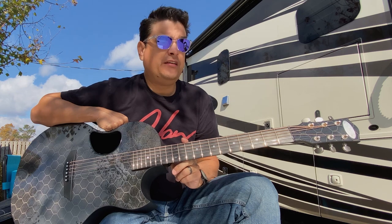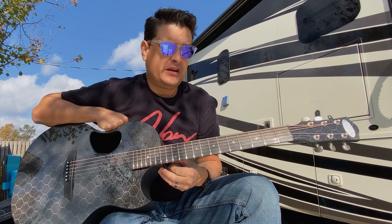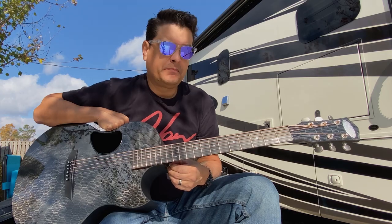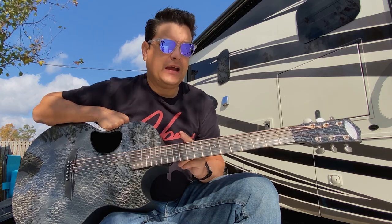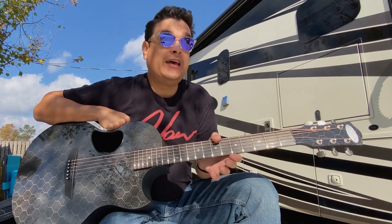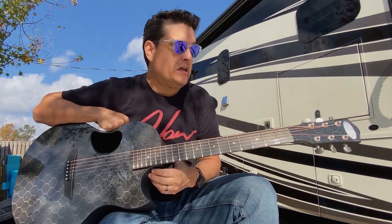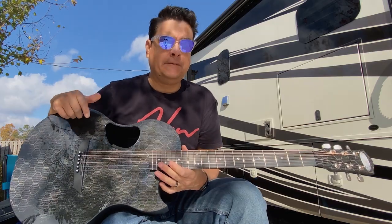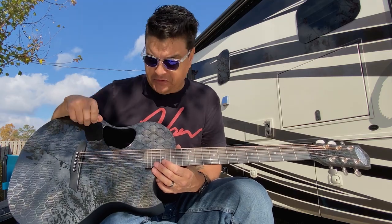I have not tried the String Joy Phosphor Bronze, and I have not tried their new prototype coated strings yet because I don't have them. So I will get my hands on those and try those as well. But for now, I really think it's going to be the D'Addario X. They're just a tiny bit slick, but that feels kind of nice and fast actually. And I got really comfortable on them right away, which was really cool. And I think they're going to last and they sound great. This guitar doesn't need any help being brighter, and so these strings probably aren't the right ones for it, in my opinion. But there you go.